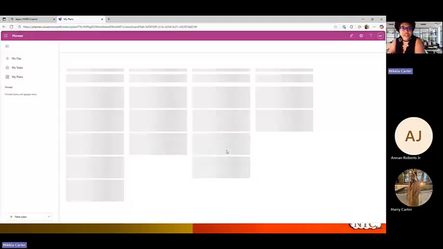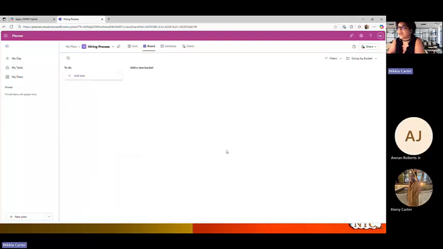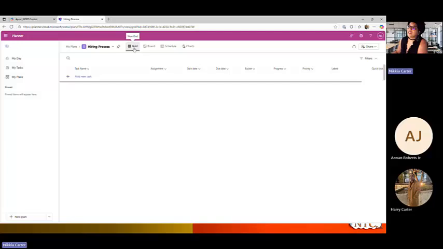So it's going to start creating the plan, and the plan will have a few different pieces to it. This plan is a blank plan right now, so there's no task in it. There's no buckets. There's only the do bucket. There's the grid view, and I'll show you what these look like when we actually get some stuff in here. The grid view shows you the task in a list type fashion.